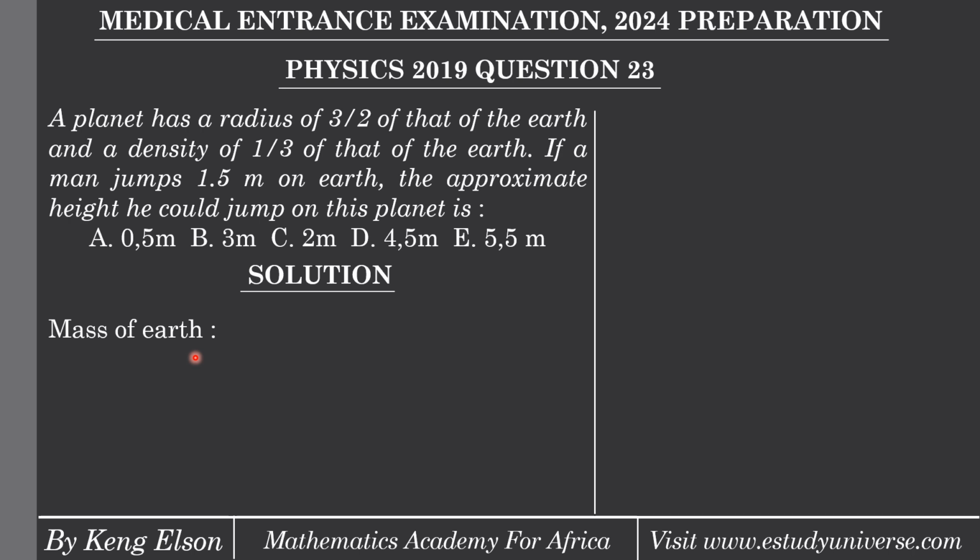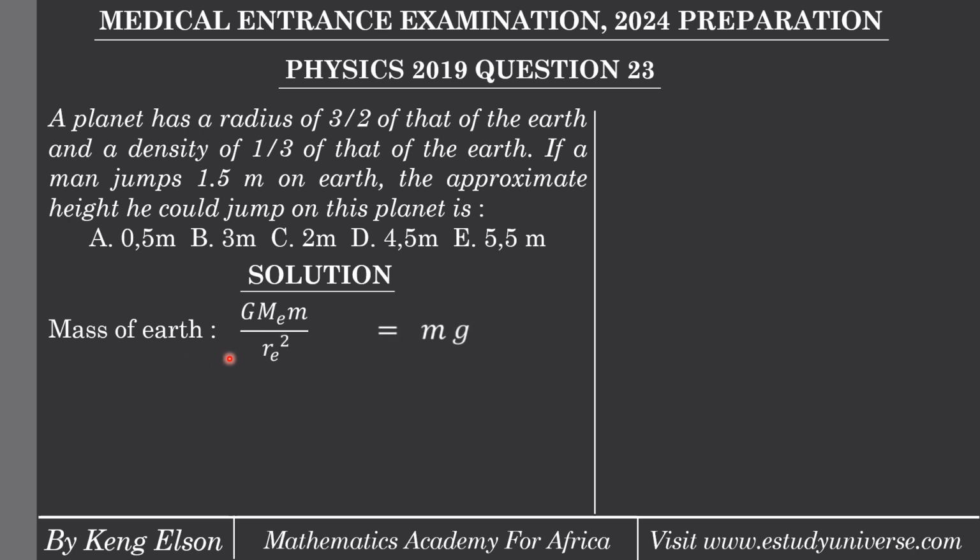So the force that exists between two massive bodies is what we call the gravitational force, and it is given by G, which is the universal gravitational constant, times the product of the masses divided by the square of the distance that is separating the centers of the masses. Okay, so generally if you're on the Earth, then the gravitational force is basically the weight.